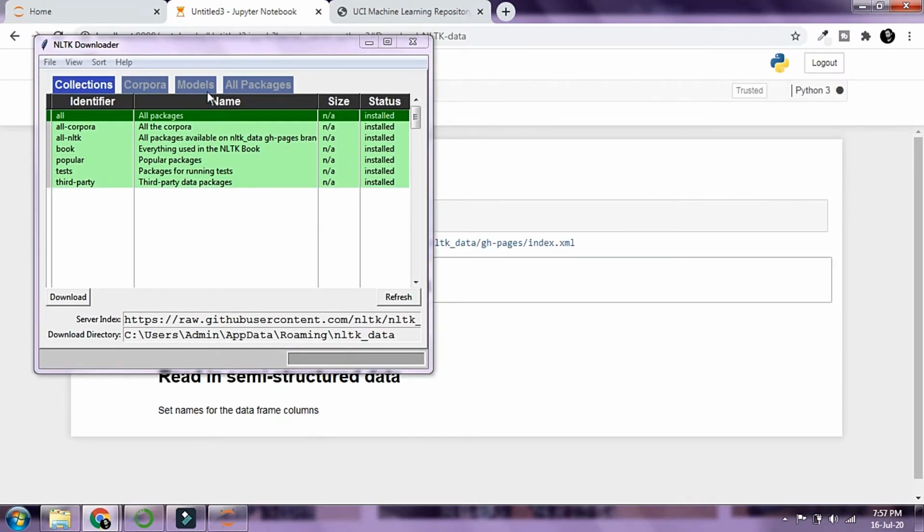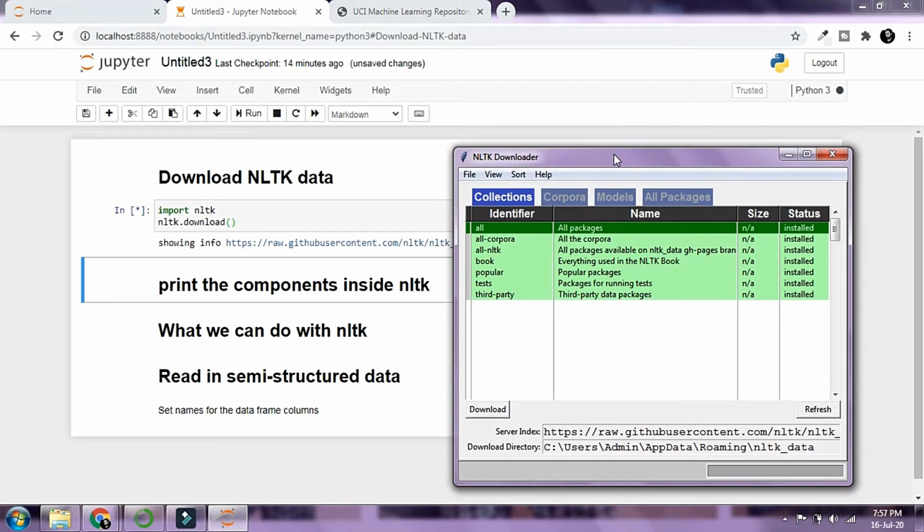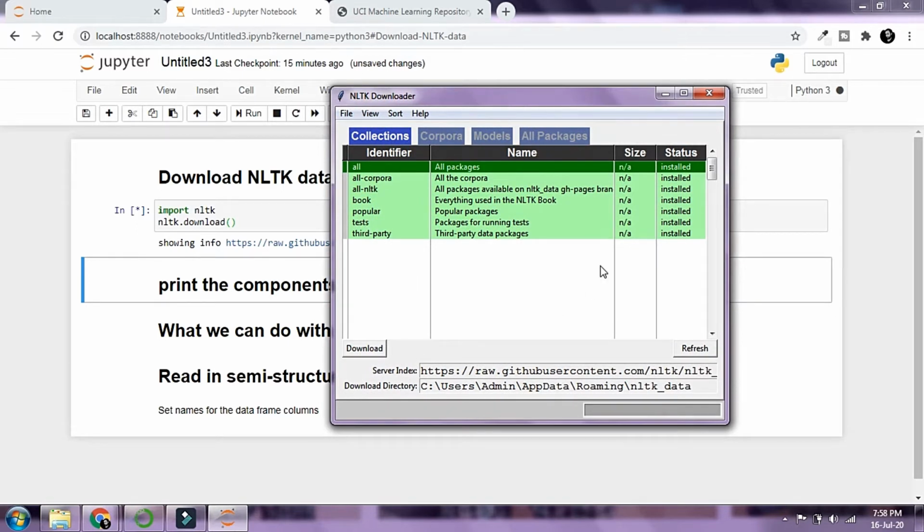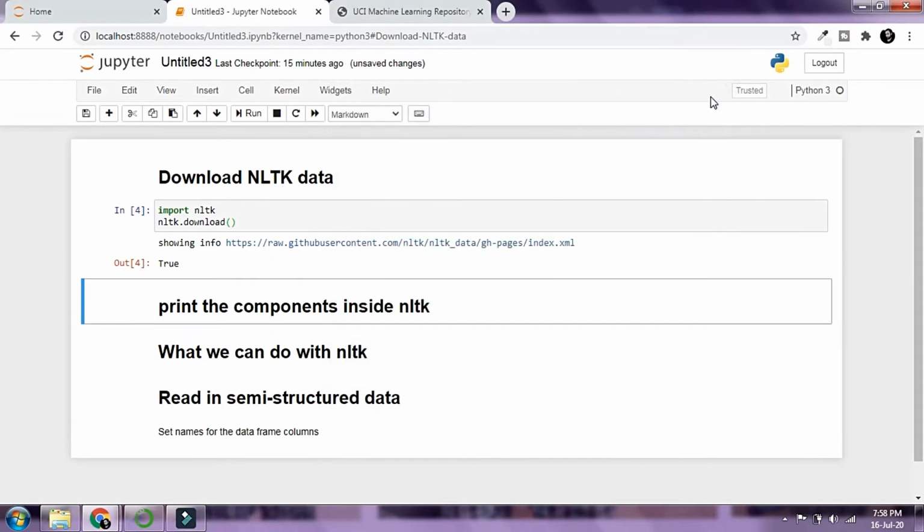So when we run this command nltk.download, it actually goes ahead and downloads the corpuses, the functions and the components inside NLTK locally into our system, and it opens up this NLTK downloader window. And since I have all my components downloaded, this shows green. And if it is not downloaded for you, go ahead and click the download button to download them, and that might take a bit of time. So I'm going to close this.